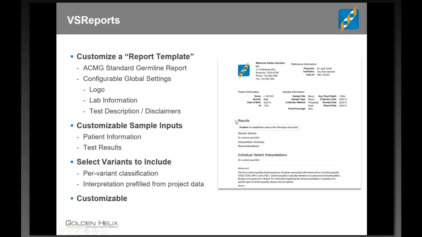If you want to change substantially the layout or even the inputs to the report, instead of asking for gender, or you might be having other IDs being tracked, additional IDs, changing the types of information we're pulling from the project at a sample level, at a variant level, all of that is actually customizable through a programmatic interface. The reports are rendered with JavaScript, and if you have folks on staff who are comfortable building basically internal web tools, a lot of labs do, they build their pipelines based on these, they would be very comfortable customizing reports.